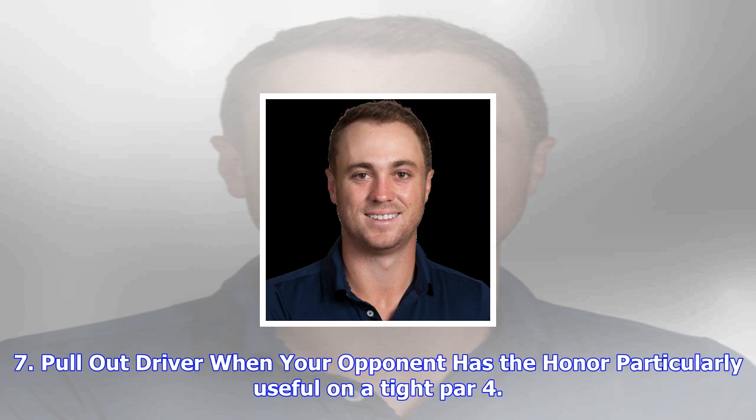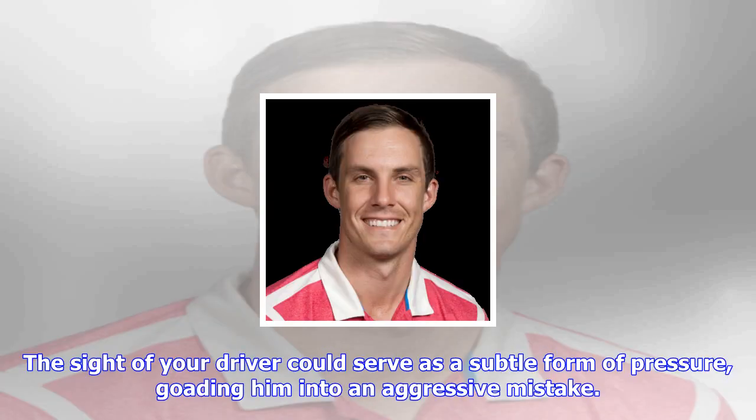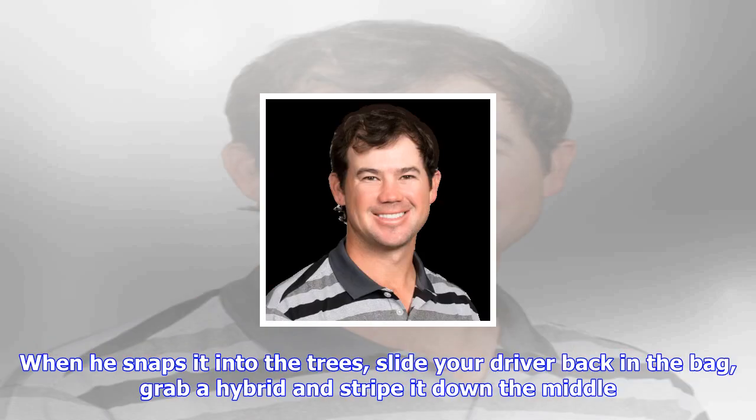7. Pull out driver when your opponent has the honor, particularly useful on a tight par 4. Your opponent is debating between the big dog and a long iron, while you stand nearby with driver in hand waiting for him to play away. The sight of your driver could serve as a subtle form of pressure, goading him into an aggressive mistake. When he snaps it into the trees, slide your driver back in the bag, grab a hybrid of it and stripe it down the middle.